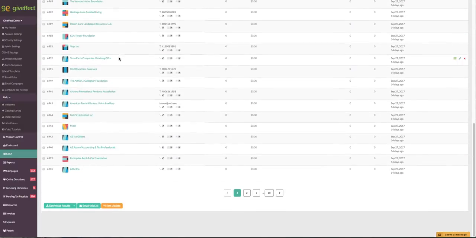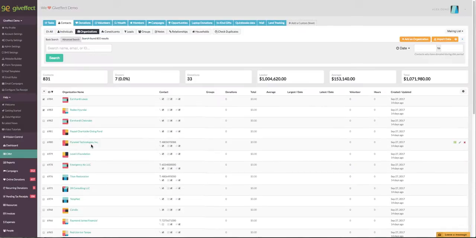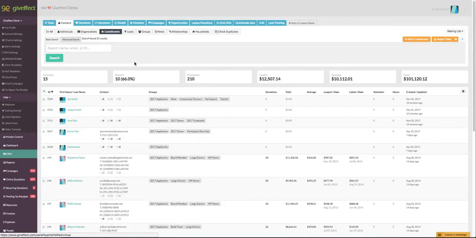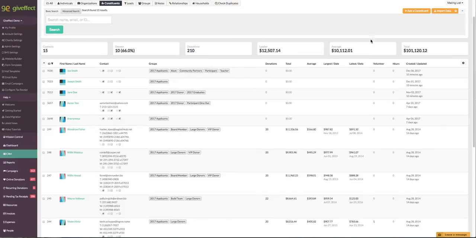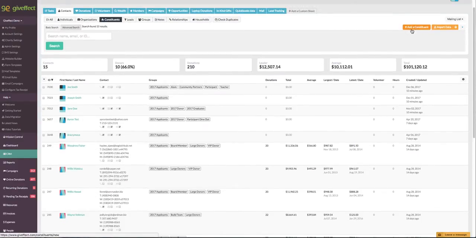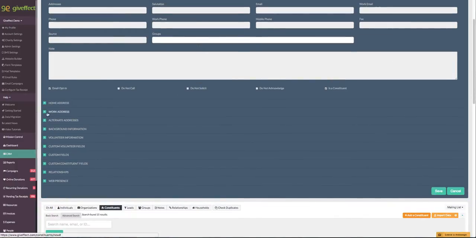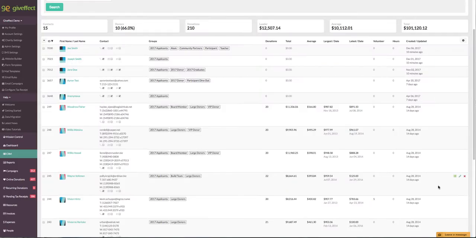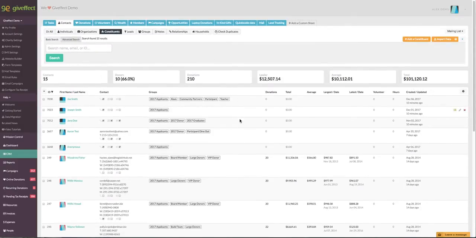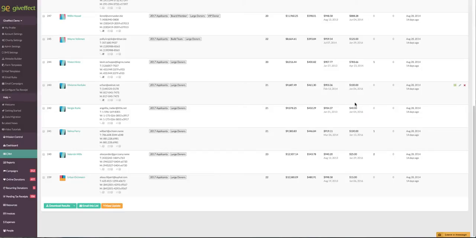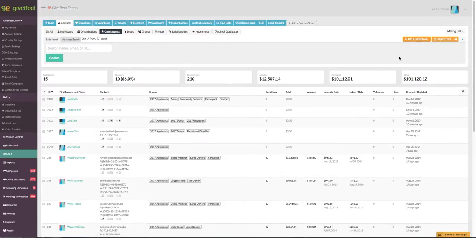So we're under organizations, same features, look familiar, same drop down menu as well, along with editing those custom fields if you need to. Constituents. All right, so these are the people that you're working for. If you need to add a constituent, you would come here to the Add Constituent tab, add that information in so that you can connect some of the activity that is going on for this constituent under the profile. This will not feed in any other way. You need to make sure that you create it and add your constituent.